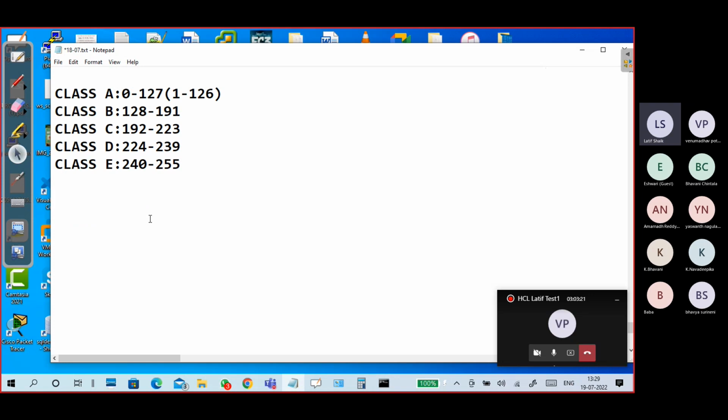Guys, look here. How do we identify which class an IP address belongs to, class A, class B, or class C? For example, I take 110.200.239.240. Which class is it? Anyone guess? This is in this range, right? 110 is in this range. So I always look at the first octet. It is class A.